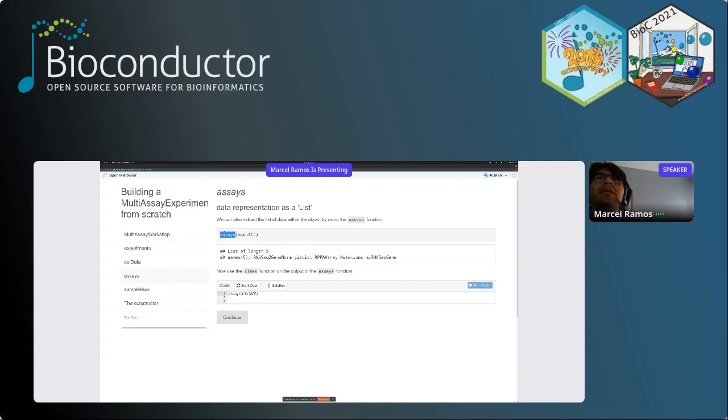So that will give you a list, and then you can use that in other packages to work with if that's the input, unless the package supports multi-assay experiment, then you can simply pass along the multi-assay experiment. But assays will give you that list of experiments as matrices.